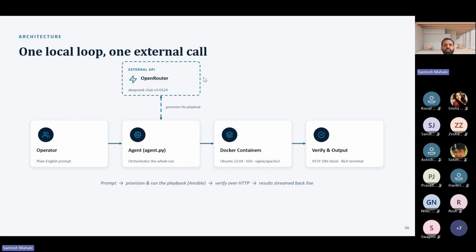OpenRouter is something where nowadays a lot of LLM models provide APIs, right? You can use multiple APIs. For example, DeepSeek provides APIs, even OpenAI. If you want to use OpenAI APIs, you normally go to their site, purchase the plan, and it generates an API key which you will use in your LLM models anywhere, or maybe in your script.